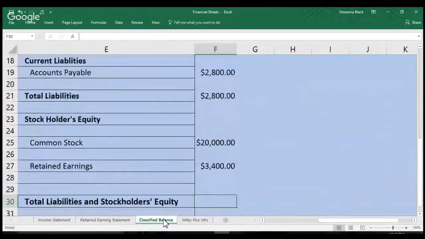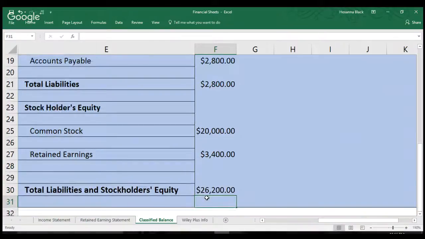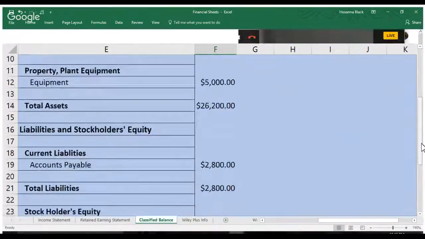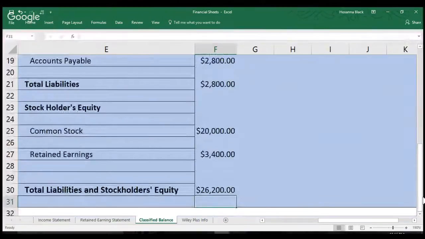Now we're going to total up our total liabilities and stockholders' equity. If I had been paying better attention, I would have made it so that these total balances were not on the same line as the regular balances. So it looks confusing, like we should add these up, but really we just want the total. So we're going to do our total liabilities with our common stock and our retained earnings, and altogether those are going to be 26,200. And then because this is a balance sheet, we're going to go back and check and make sure that balances: 26,200, 26,200.